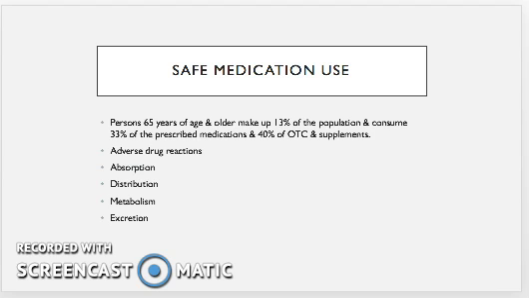Let's think about the changes related to absorption, distribution, metabolism, and excretion that occur as a person gets older. So what's going on is related to absorption, where you're going to have changes in your gastric motility. You're going to have an increase in your gastric pH. Sometimes you can have a delayed stomach emptying. So what that means for us is that if we're giving a medication that we expect to be absorbed in a certain amount of time and there's delayed emptying of the stomach, their absorption time is going to be longer. So we have to be really careful about that when we're giving medications to our older adults.